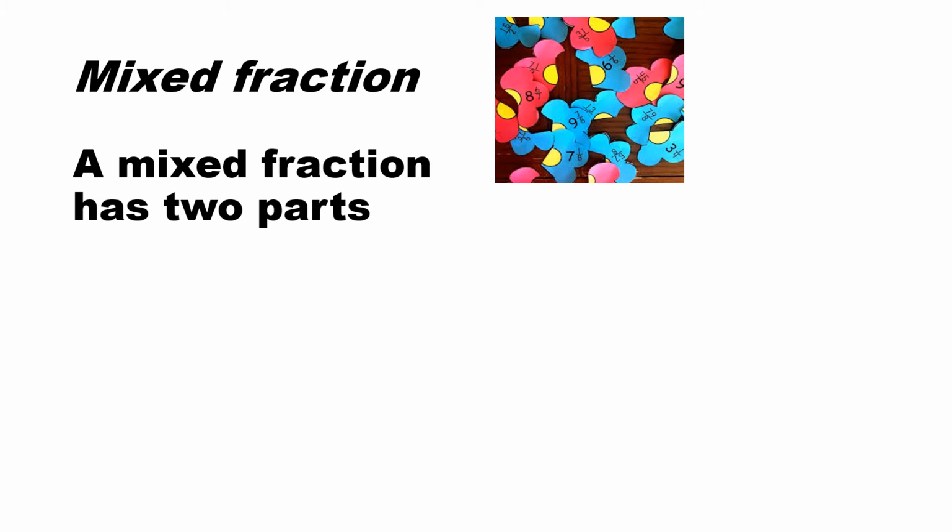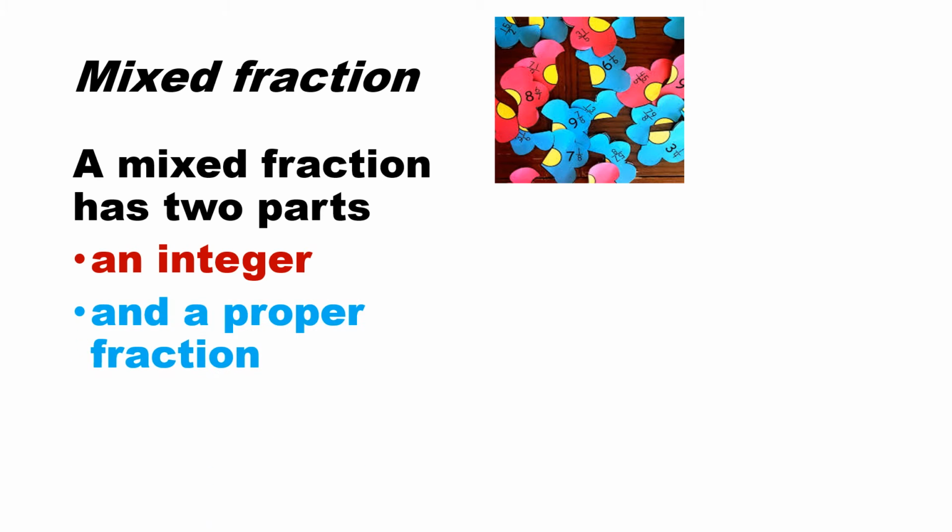Now here we have mixed fractions also. What are mixed fractions? So let us see that a mixed fraction is a fraction which has 2 parts. It has an integer, that is an integral part, and a fraction, a proper fraction. So mixed fraction has 2 parts. One is the integral part and the proper fraction part. See, like 2 and a half. So 2 is the integral part, that is the whole part, and half is the proper fraction part. So it is read as 2 and half.